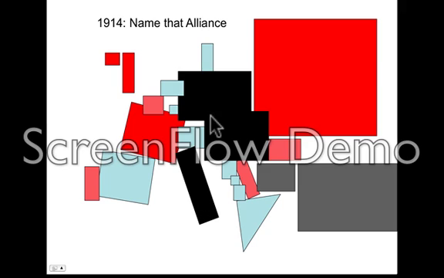Okay, to counteract the Triple Alliance on either side, we have France and Russia. Okay, and then France's ally, Great Britain. So these two countries, remember, started with the Entente Cordiale. France is feeling threatened because, remember, in 1870, Germany invaded France. They took Alsace and Lorraine, the two provinces over here. They become German territory, and so France is looking for some security. Okay, so remember, these countries down here are in gray because they're aligned with the Triple Alliance, and these countries here are in pink because they're aligned with the Triple Entente.